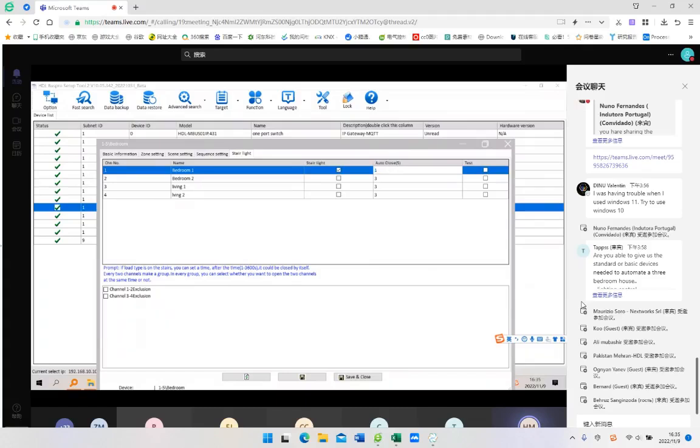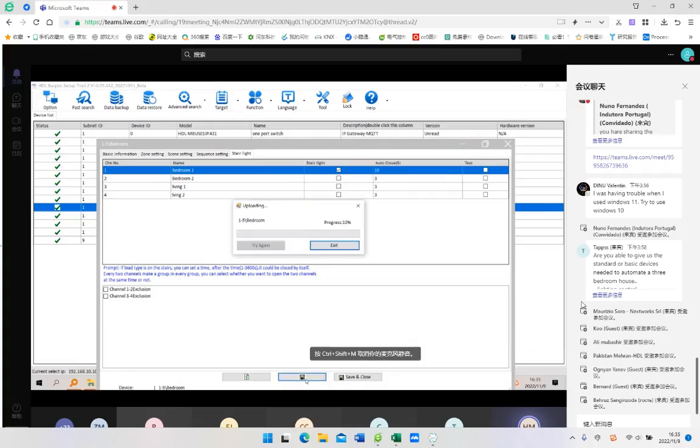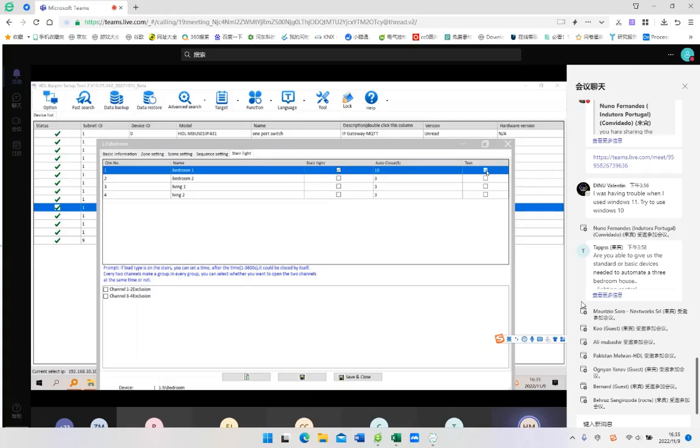For example, you want it to automatically turn off in 10 seconds. Then that's the way to do it. And you can test from here. Now it's on. And after 10 seconds, it will turn off automatically. That's the function of the stair light. So now it turned off automatically.